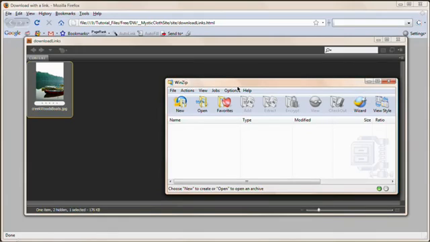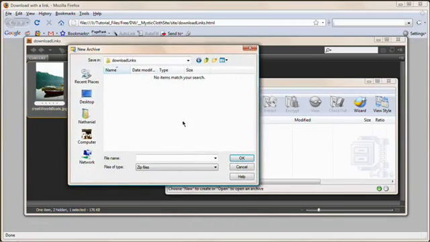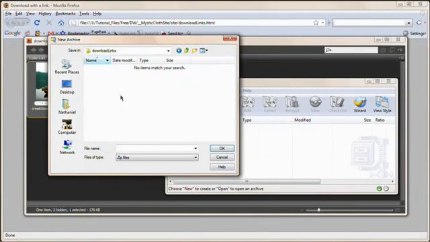And then once they have it, Windows will extract it, or if they have WinZip, WinZip will extract it, and so on and so forth. So I like to zip up files that I absolutely want people to be able to download. What you would do is hit the Create New Archive button right here. After doing that, you just navigate to where you want the archive saved. This is not the actual file that you're going to be putting in the WinZip archive. This is just where you want that archive.